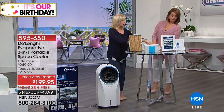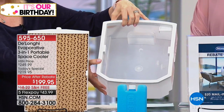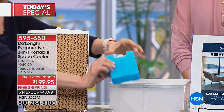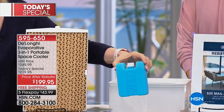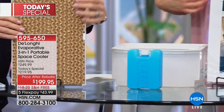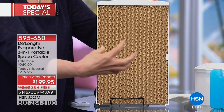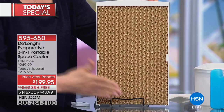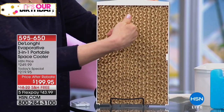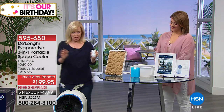Here's your tank — it holds just over a gallon of regular tap water, no chemicals. It comes with an ice pack: the cooler the water, the better. This is what they call a honeycomb wick — it gets damp in the back of the unit. The hot air suctions through, the wick becomes damp, and then the air circulates through and comes out cool. It even comes with a remote control.